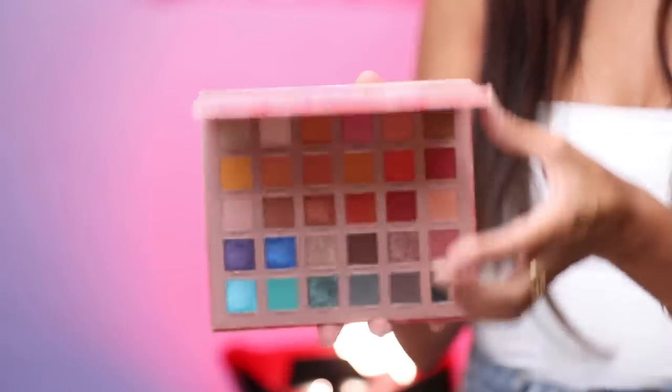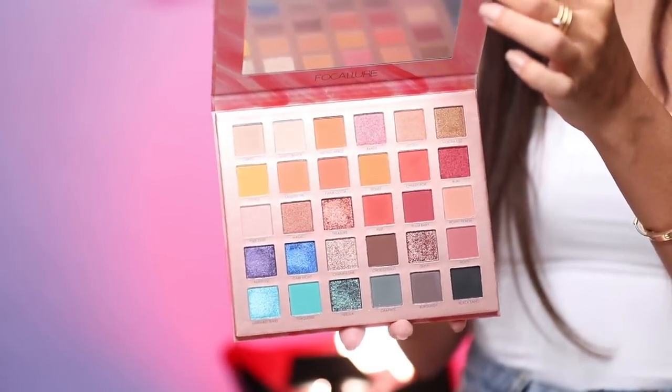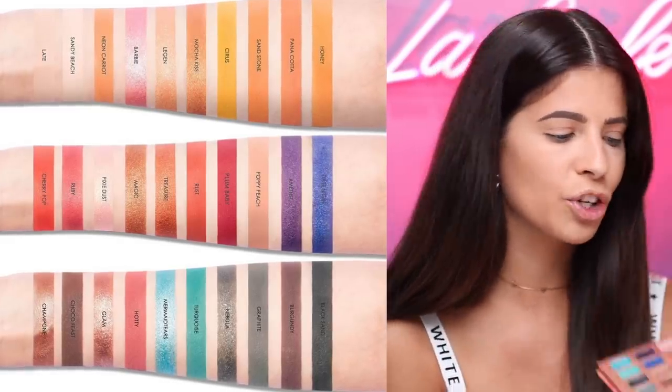I also got the Possibilities palette. Now this one is a little bit bigger. You also get a really nice big mirror in it, which I'm such a sucker for. And then the shimmers are super, super duper creamy. I will be using this one in the future. I might tap into it today, but the Sunrise palette's got my eyes on it. And these are definitely not identical by any means.